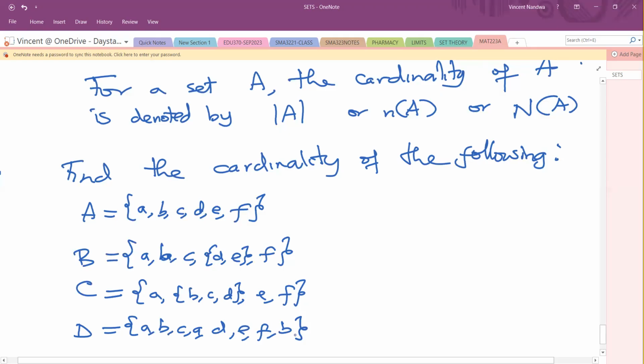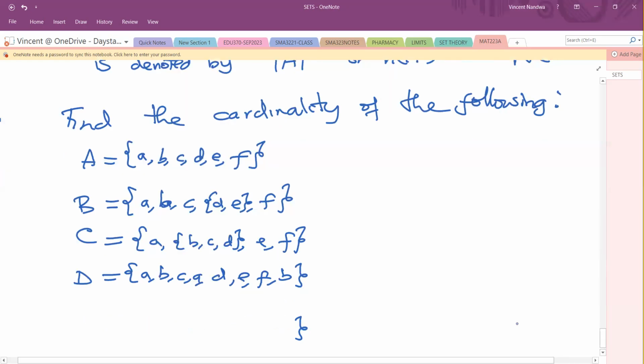Or maybe let me add the last ones. E: the empty set. F: 1, 2, 3, 4, 5, etc.